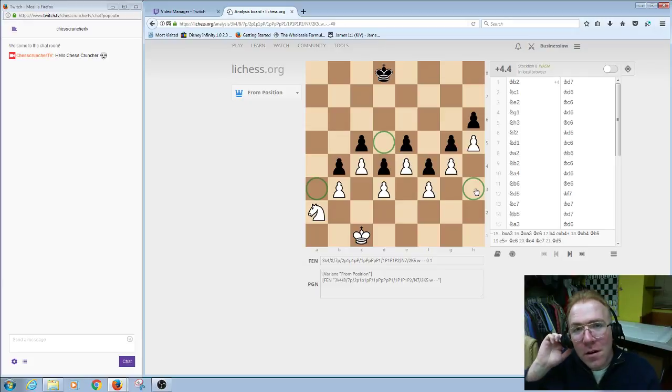Like what we were talking about, how bishops would only be able to stay on, if it was a light square bishop, it'd only be able to stay here. It wouldn't have the beauty. Bishops are powerful. I like bishops too. But I mean knights, the power of their abilities to move is amazing.